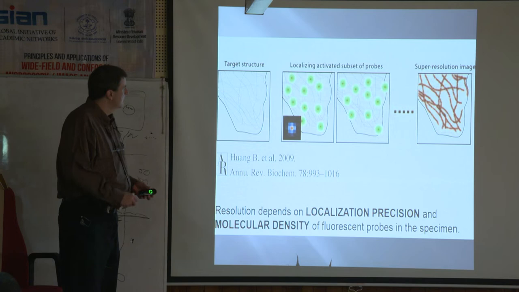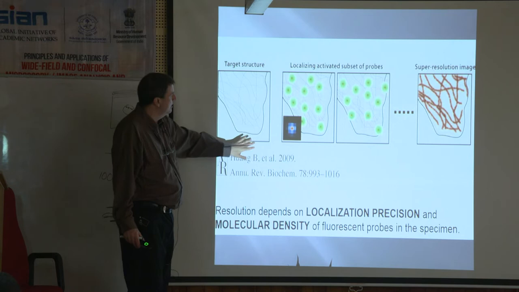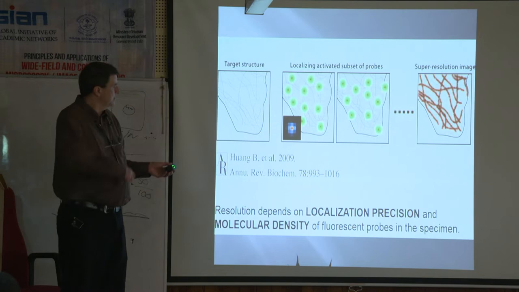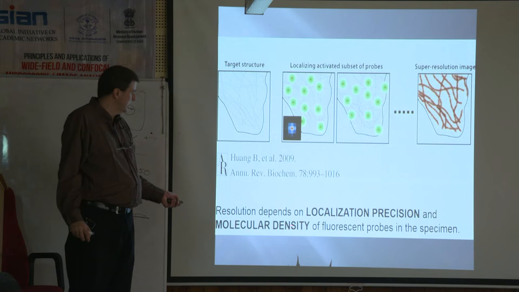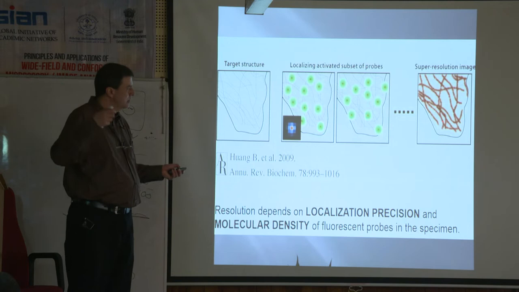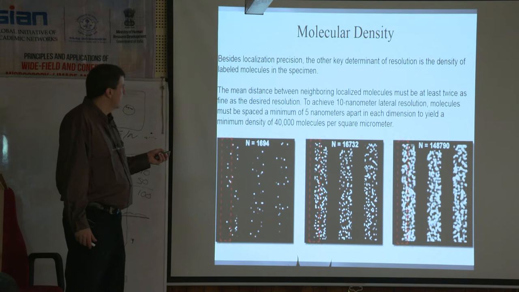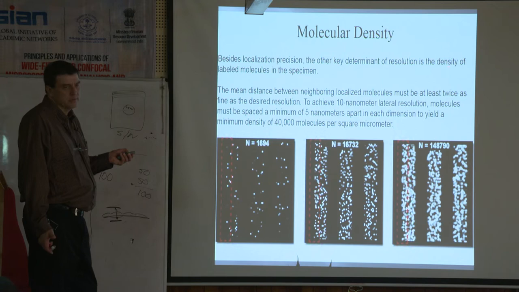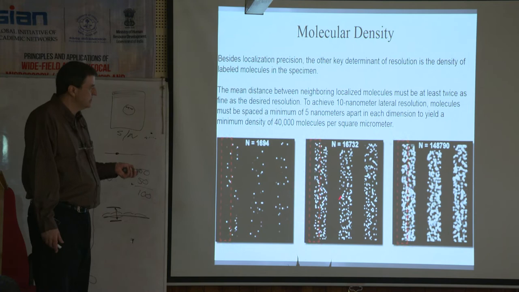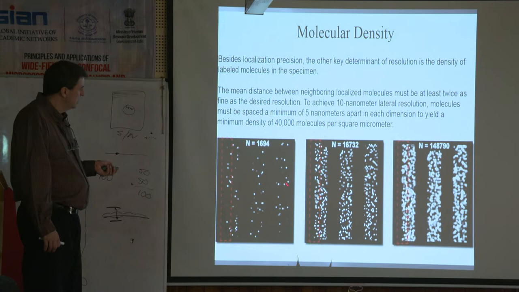So the idea is, again, you'd have your filaments or whatever you're looking at. You would activate a subset of different probes, and by going through this again and again, and if you have enough dots, the density, you can build the picture back up. Again, you're able to get around the theoretical limit of what an optical microscope can look at. You saw something like this in the talk yesterday. If you only have 20 molecules or 25 dots, it's going to be hard to paint the whole picture. So you've got to have density, a lot of fluorescent molecules. But if you have it, you can just keep building up the image to something like this.